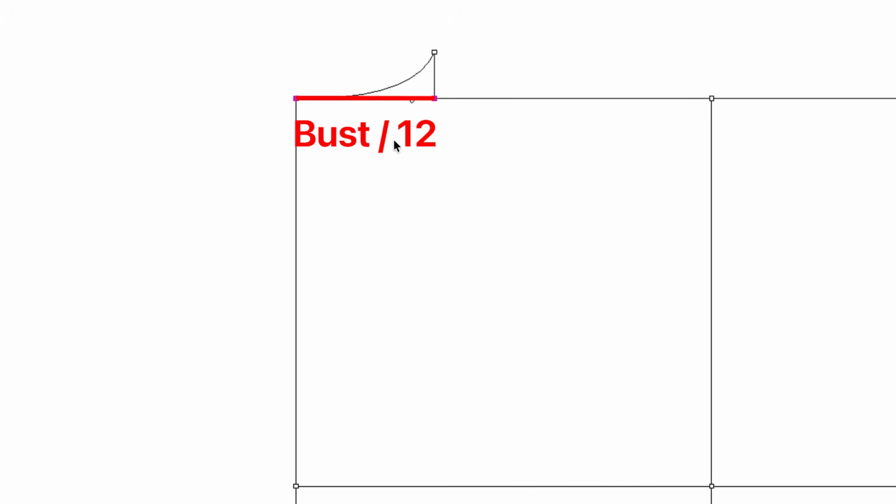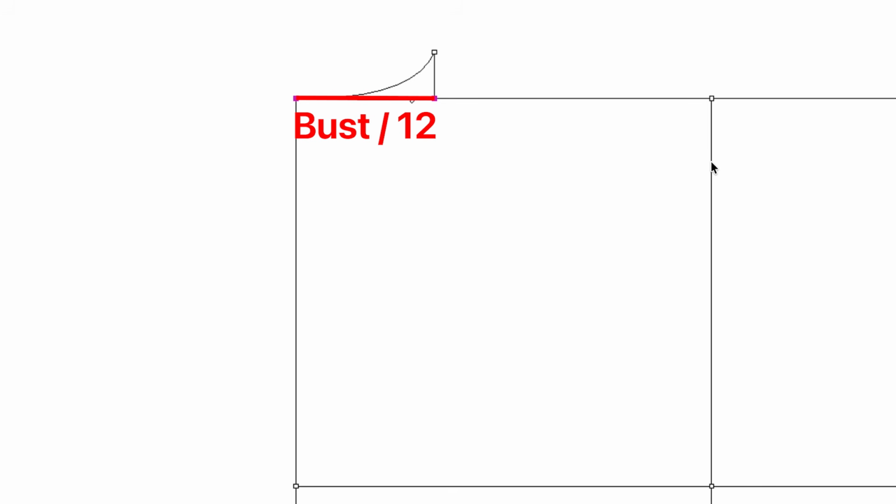We calculated this bust circumference divided by 12, a half of the neck width. So this is the actual neck width, which is 1/6 of the bust circumference. This is about 16.5% of the bust circumference. Does this work for everybody? Of course not. Does this work for any garment? Obviously it's not. But still, the bust circumference divided by 12 is a good starting point for the block pattern making.